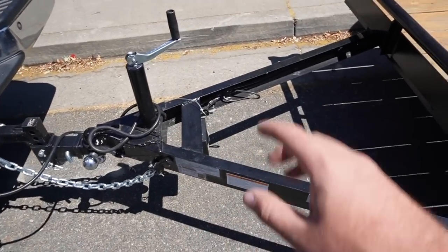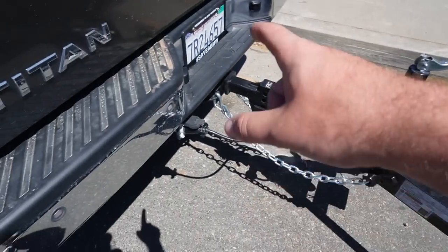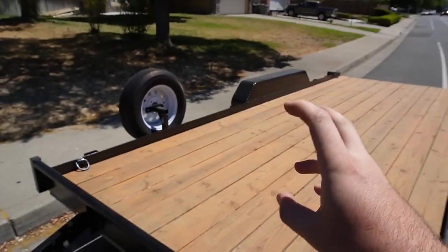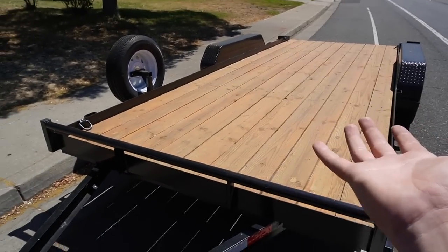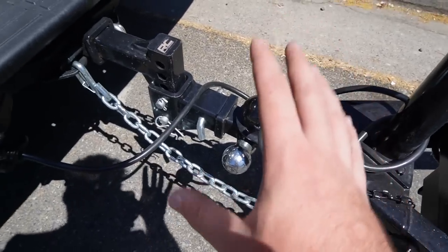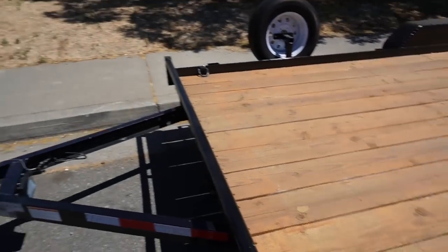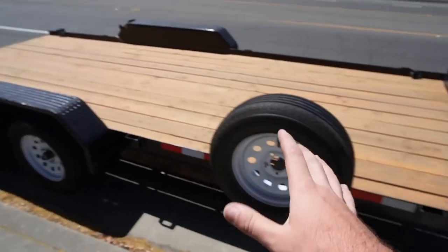So this trailer right here is not a homemade trailer — that was a big thing when I was looking. It was made by a company, so it does have a VIN number. Because it's made by a company under regulation, it has proper lighting — you plug it in and your lights, turn signals, daytime running lights, everything just works. This trailer is perfectly legal, registered, and can even be insured, which is super nice. If you build a homemade trailer and someone steals it, there's nothing you can do. With this one you can insure it. It also has a braking system — about 25% of the braking is done by the trailer so it doesn't just whack into you at hard braking. It also has a spare wheel on the side, which I think is so sick.